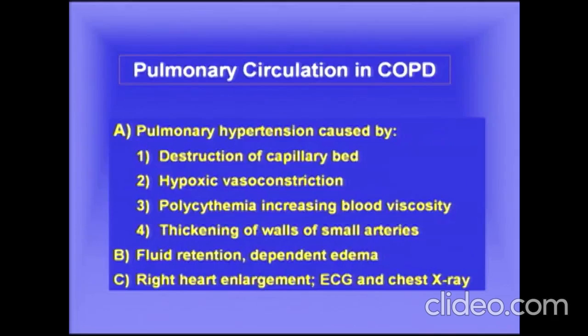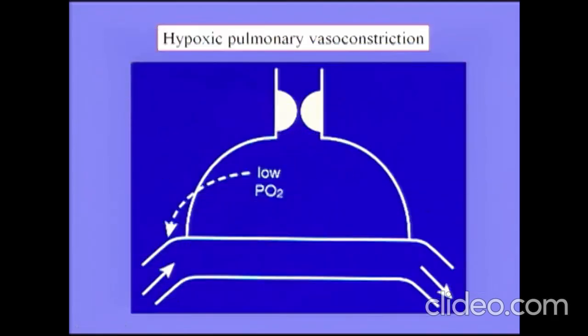Let's look briefly at the pulmonary circulation in COPD. It's abnormal. These patients, particularly the type B patients, develop pulmonary hypertension. And that has several causes. One, of course, is just the destruction of the capillary bed. Many of the capillaries, which are in the walls of the alveoli, are destroyed. In addition, there's hypoxic pulmonary vasoconstriction because of the low alveolar PO2 in low VA/Q areas. And just to remind you, hypoxic pulmonary vasoconstriction means that in a poorly ventilated region, because of an obstruction here, the blood flow to that region is reduced.